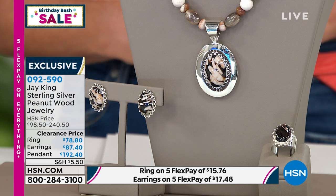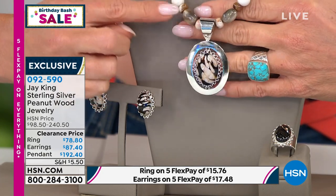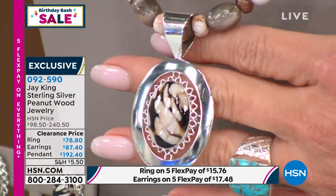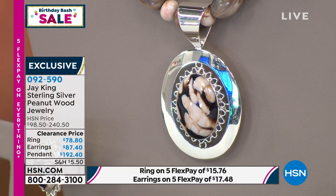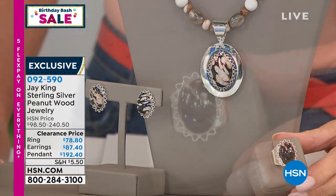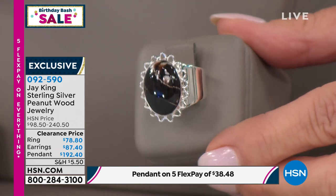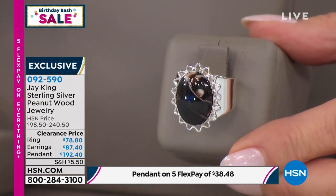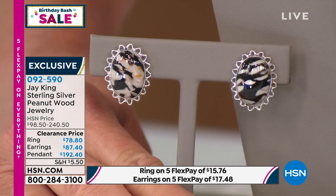Jay: Part of that family. I've actually been to the fields — you find it in the outback in Australia. It's highly collectible and very rare. It's interesting how they find it: in the Australian outback, rain is sometimes absent for an entire year, and then they get monsoonal downpours with flash flooding. What happens is it exposes the peanut wood. It's a form of petrified wood — specifically what they call wormwood. Have you seen wormwood furniture with those deep, unique holes?